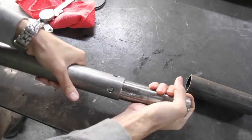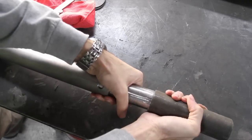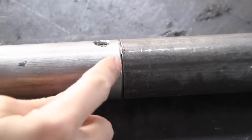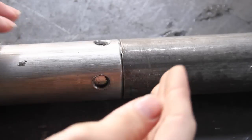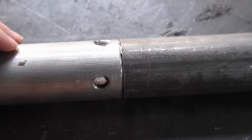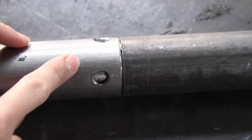You slide this other tube inside of here. You do the same thing on the other side. Of course, you need to drill the other tube as well, but you also need to bevel the edge. Once you do that and you weld the whole thing together, it'll be even stronger than the original tube. Now, if you don't want to make your own, TMR Customs makes a solid sleeve that's even stronger than the one I've set up here.